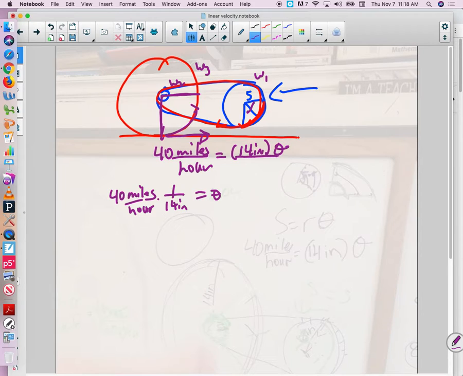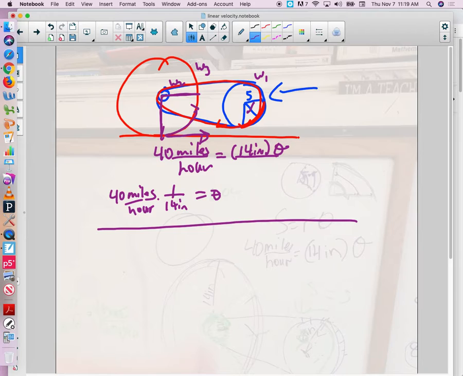Did y'all see how I just divided by 14 inches? I wouldn't even get that number, plus you can't right now. You have no business dividing miles by inches anyway, right? I didn't say a word, but I think that everybody in here this morning changed miles to inches. I'm not going to, and you'll see why, just because I've worked the problem so many times, okay? And you can do this also. Because I'm not even going to get that number yet. Whatever that number is, I'm just going to leave it as is right now.